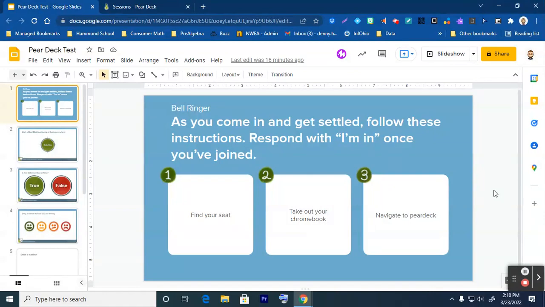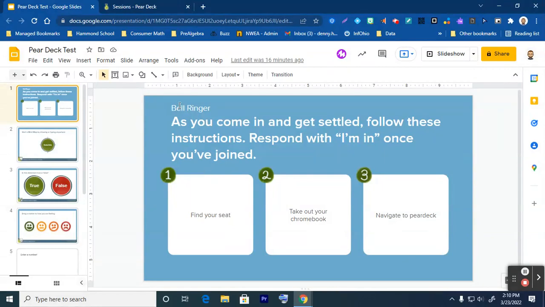So if you just wish that you could take your Google Slides, maybe Google Slides you've already created, and you have great ideas on how you could have made those interactive, but just didn't have the system in place to do that, this might be the tool for you. So let me show you how to access this, and we'll go over some of the tools that are available, and then what it looks like from the student and teacher end as you are delivering some slides to students.